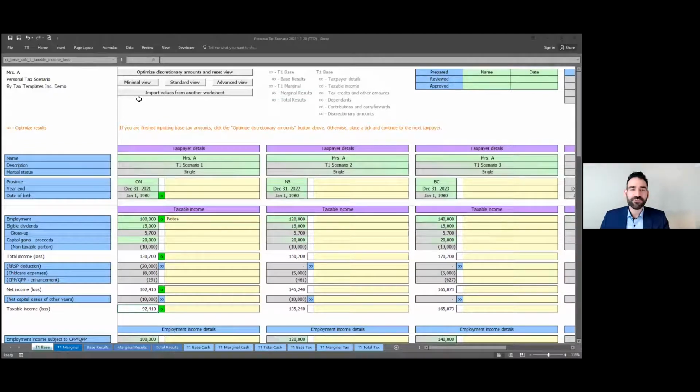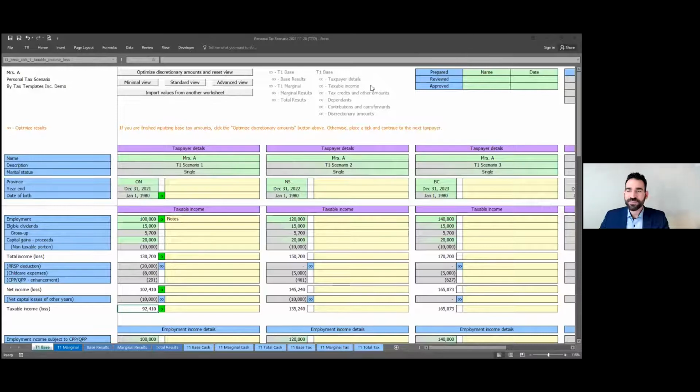All right, so again, if we go ahead and click these buttons, you'll see a lot more detail pop up. So you'll see the capital gains reserve, donation of capital property, and a whole lot more. If you have any questions when you jump into some of those more complex scenarios, or you're looking for something specific in the worksheet, you can feel free to just let us know.